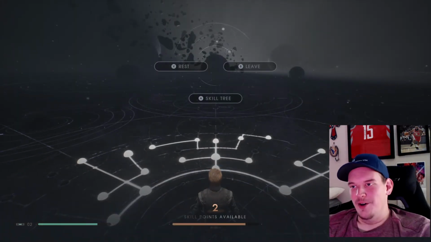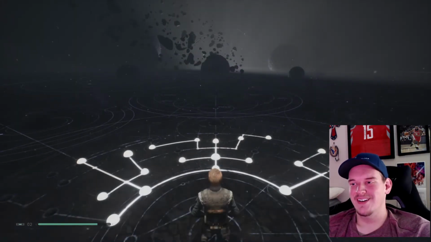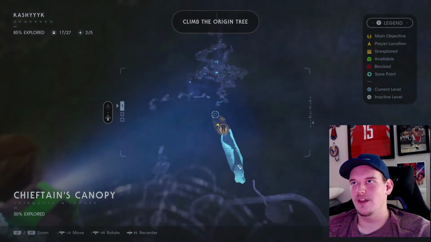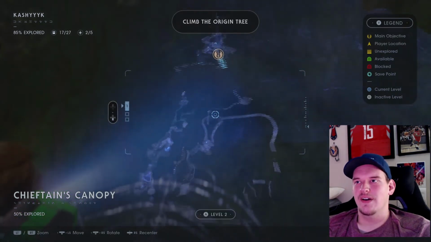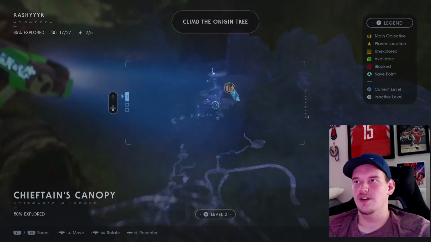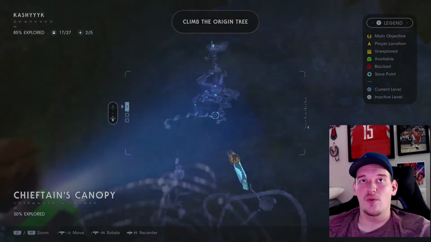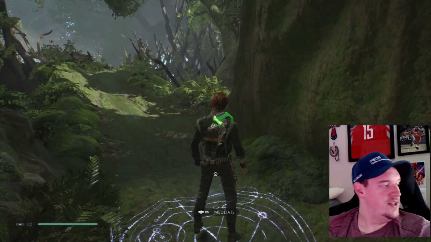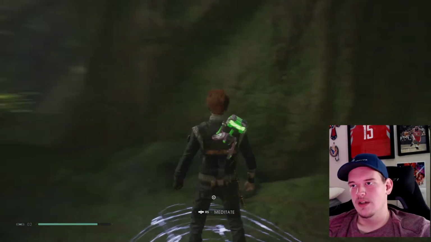Oh, we still don't have a skill point, though. Look how close we are. We got to ride the Kevin, and it didn't give us, like, a huge 5 skill points for that. But look how big this area of Kashyyyk is, though. I mean, golly. Oh, we've got 85% exploration on Kashyyyk. We've done a great, great job.